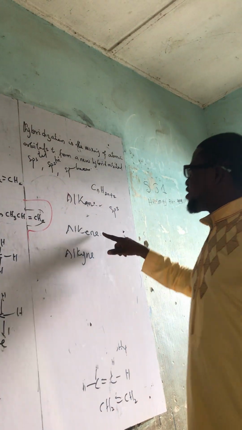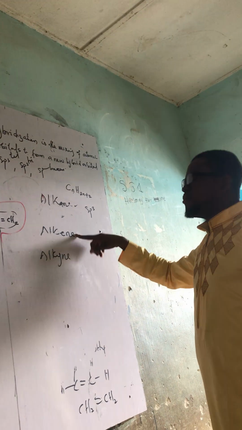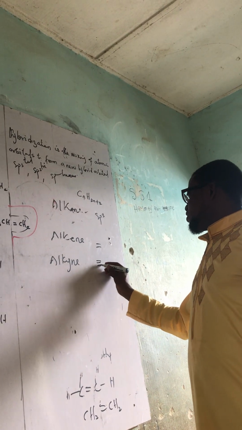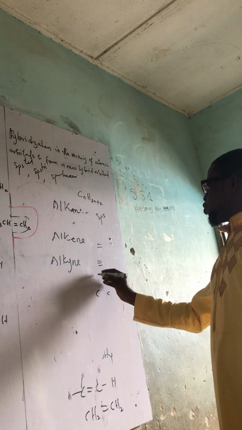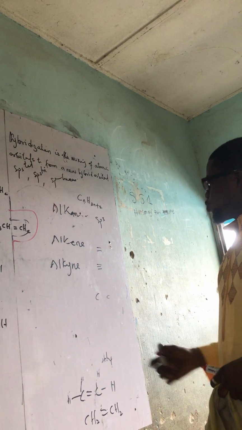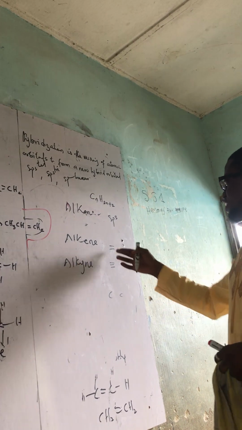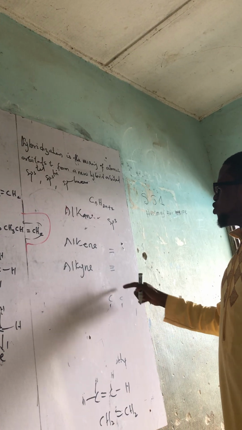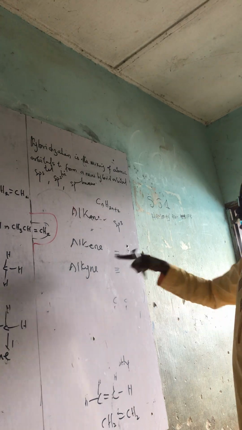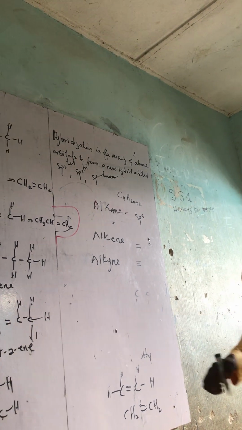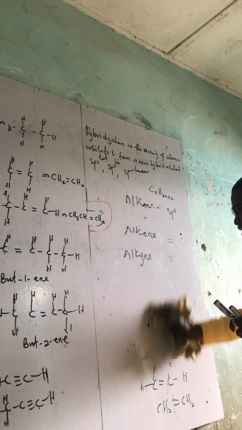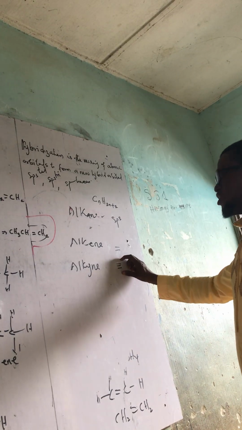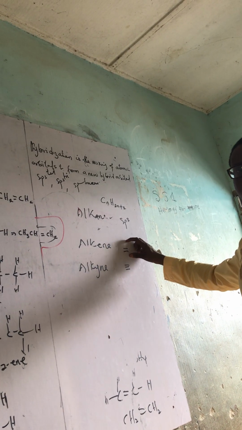Another thing we should know about this one is that it forms a double bond, i.e. 2 lines, while this one forms a triple bond, i.e. 3 lines. So you can see that here is open, here is open, here is open, here is open. If it is under alkane, it is only here that is open, or here and here, but these two places are connected to hydrogen. But in alkyne, 1, 2, 3, 4, those 4 parts are all open without any connection to hydrogen. So this one is a triple bond, this one is a double bond.